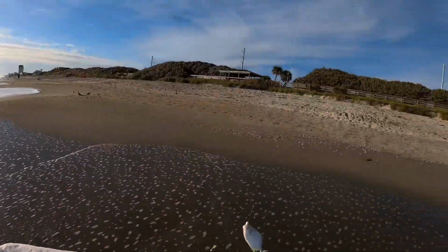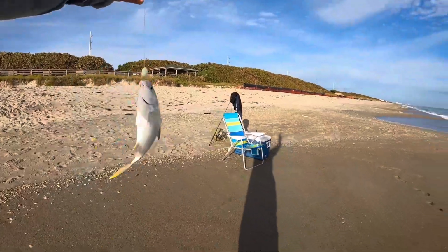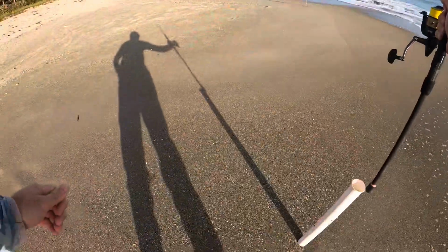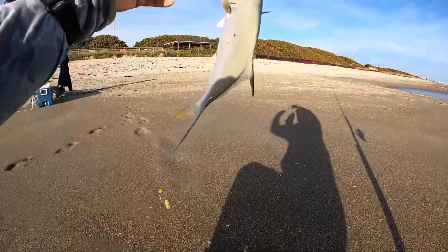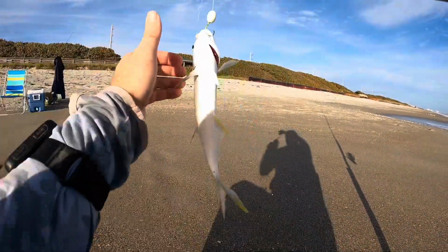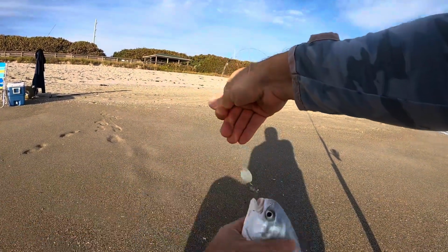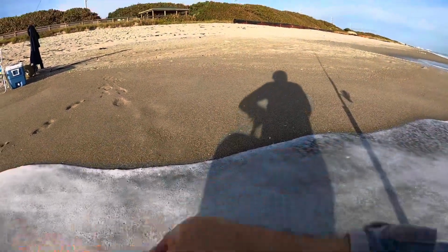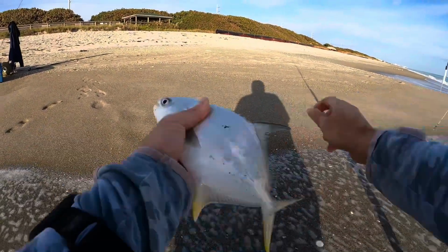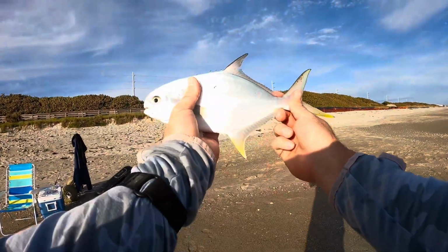What do we got? Oh yeah, pompano to start us off. That might keep, friends. Heck yeah. That is what we want. Right there to start us off. That's gonna be close. He's probably a little short. But a beautiful pompano to start us out, man.